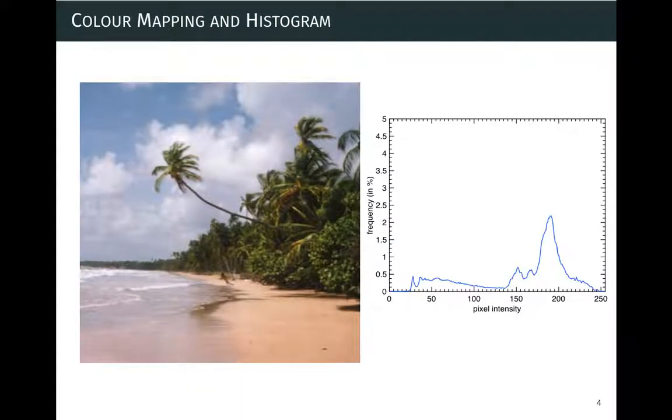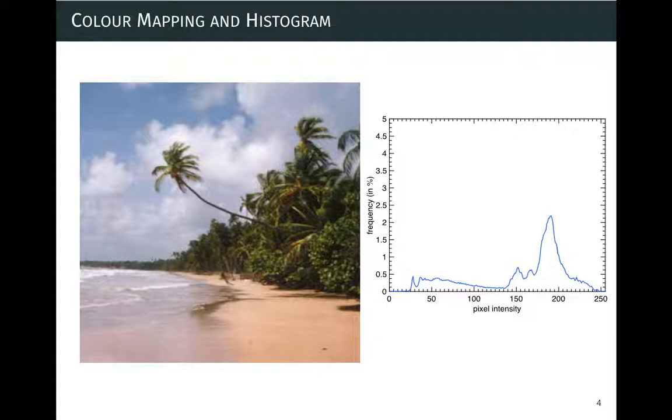So let's see the effect of the color transformation on histograms. Okay, in the next few minutes, I just want to focus on the relationship between histograms and pictures, because I feel like it's a very useful thing. I mean, histograms are kind of the primary tool for you to look at pictures and to see what's going on. So on the left you have the original picture, on the right you have the histogram for that picture.